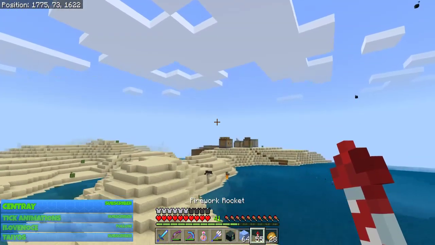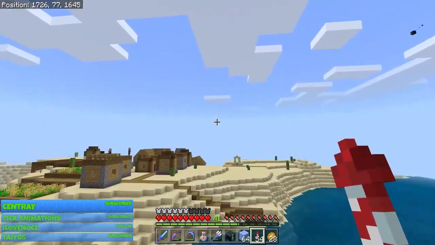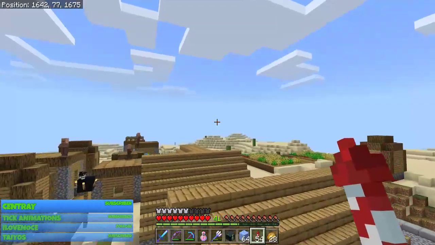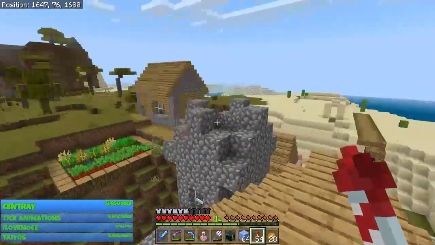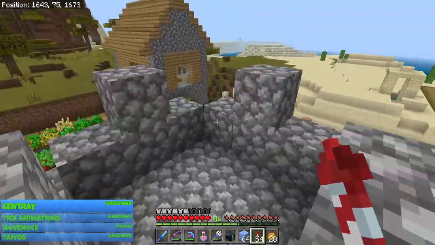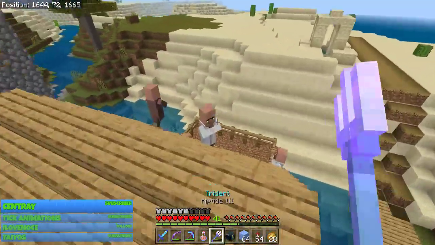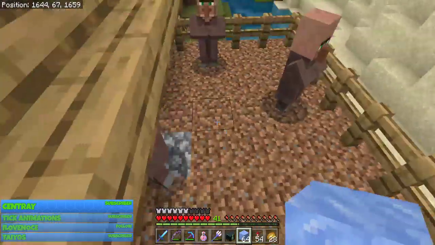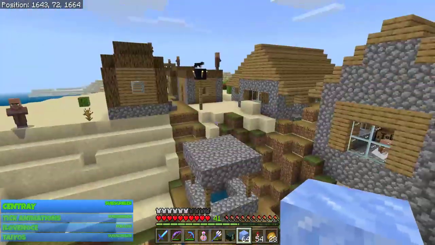Meh. Oh, hi, there's a village over here. Wither plus village equals fun time. That's nice. There's also a librarian over here, just out of curiosity. You're a cartographer? You're a cartographer. Okay, both of you can die. Cool. Totally fine with that.